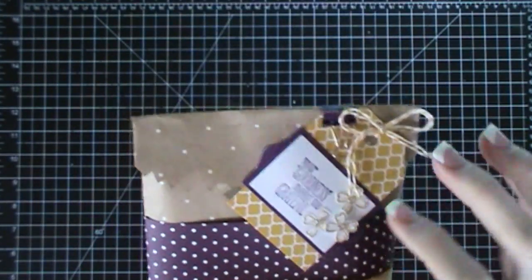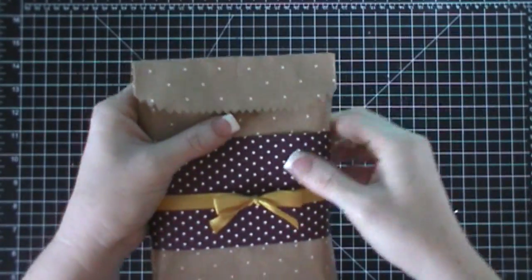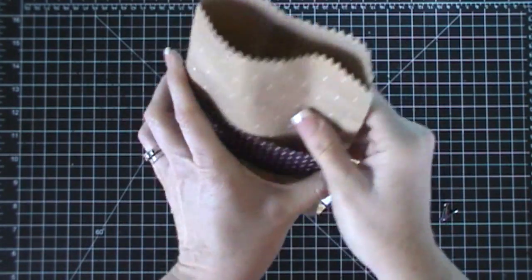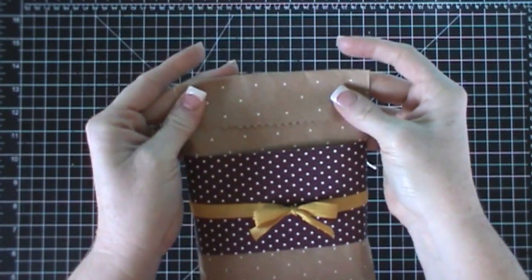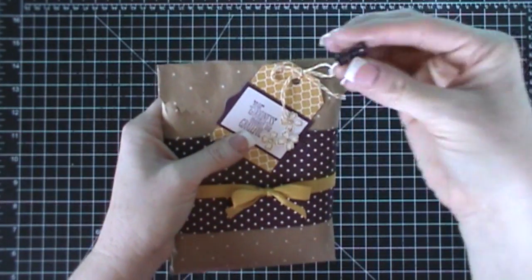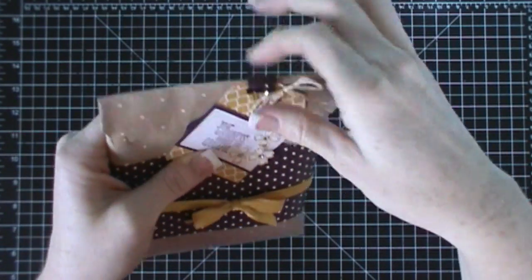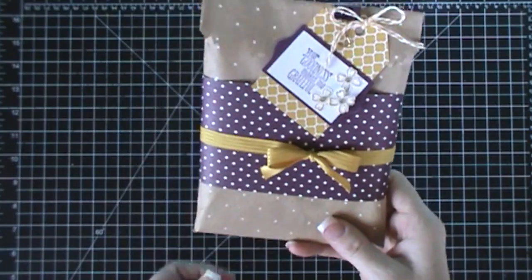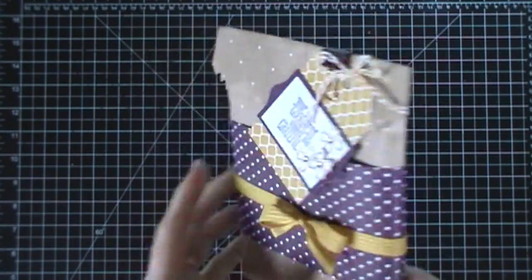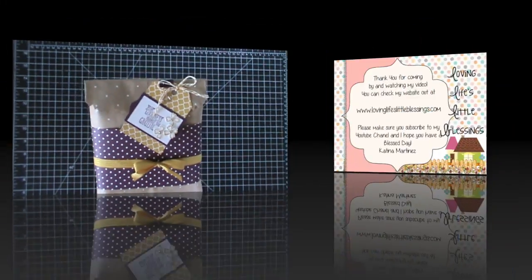I tied the bow with the Hello Honey ribbon and did this tag. When you open it up the cards are inside - the cards and envelopes. I just folded down the top of it and used the little clip to clip that tag right to it, just like that. So that's how the bags look. I did some stamping and used a punch and decorated it up. That's one of the things I've done with the bags. Thanks so much for coming by and I'll talk to you later.